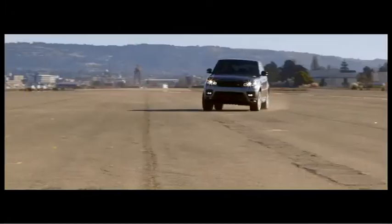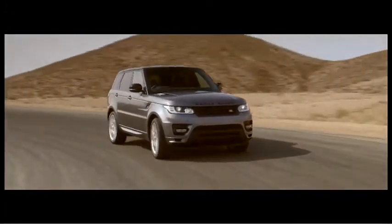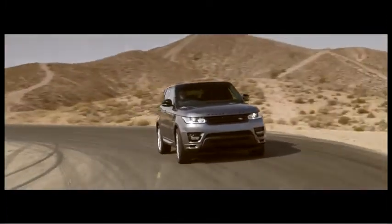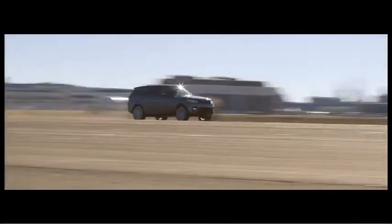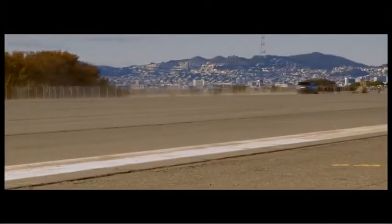The all-new Range Rover Sport has our next generation of electronic power steering. This power steering is fantastic at low speeds for manoeuvrability, but it really comes into its own at speed. That feeling of control on centre feel is just outstanding — you know exactly where the car is going to go, and you can dial in the smallest of inputs and the car will go exactly where you want it to.